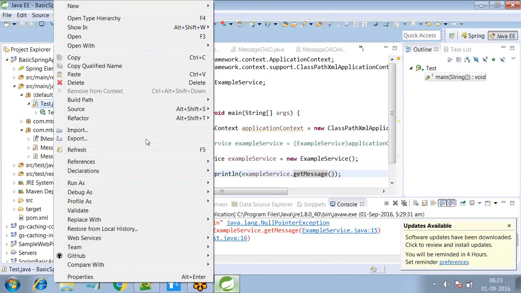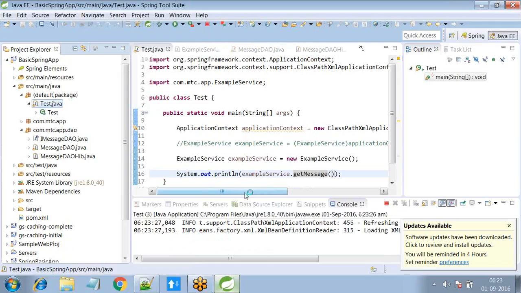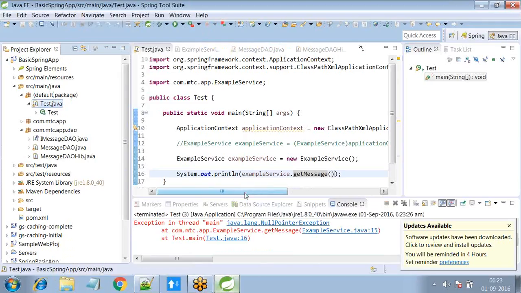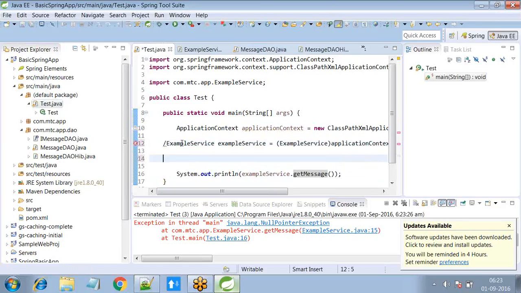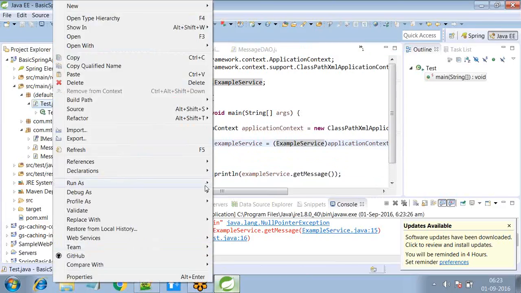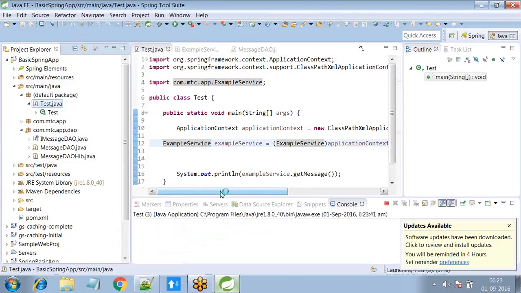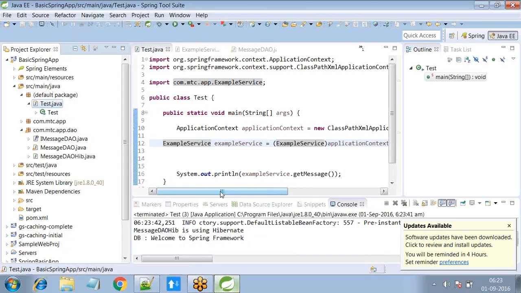The container will inject that message DO hib this time, as it is the only bean class which implements that interface now. Okay, we got a null pointer exception. I'm sorry, I have to remove this. Okay. Now you see, this time the example service bean uses message DO hib.